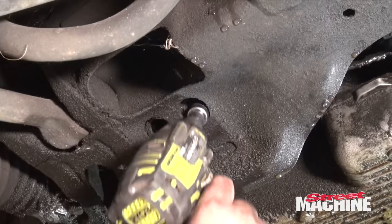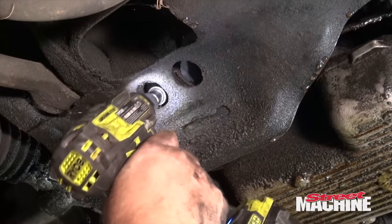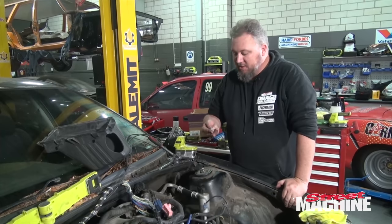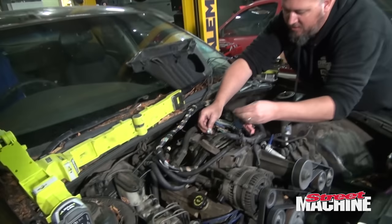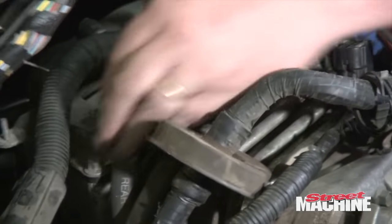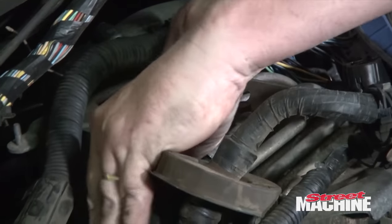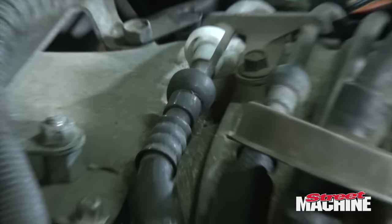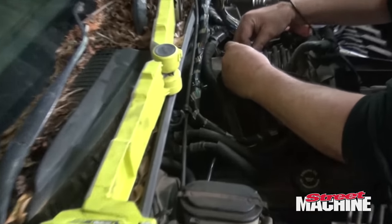Gotta love power tools. So we're getting pretty close to pulling this thing out. Just got to disconnect the fuel lines, and there are like a press connect thing. So just got to use this little sleeve to then push and release, hopefully. Come on. There we go, that's that one.